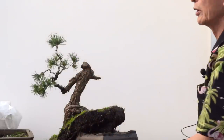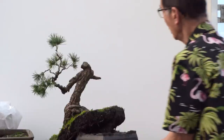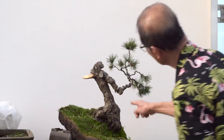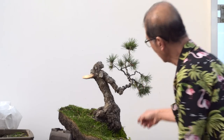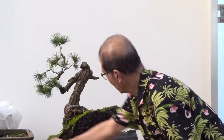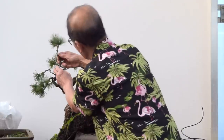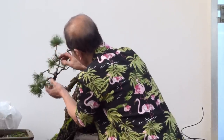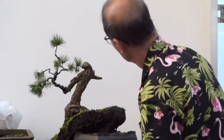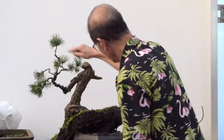Looking at it from this side is quite different from looking at it from the other side. So what I had originally thought could have been the front, do you remember me telling you that we were considering this to be the front? If I look at a tree like this and look at the tree like this, I'm beginning to think that this might be a better front for the tree. So this is where you got to keep an open mind. So this could be a possible solution.